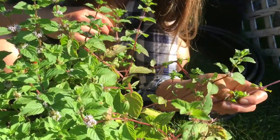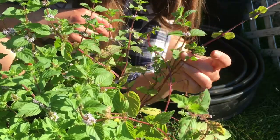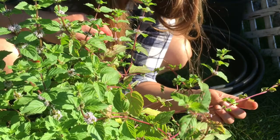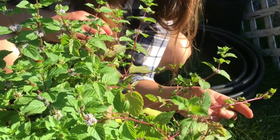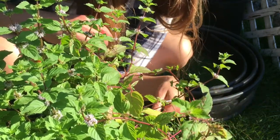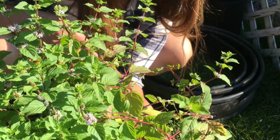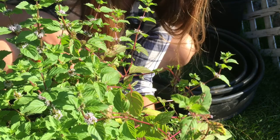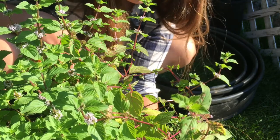And they're very invasive. These stolons or runners can grow above ground or underground and make this plant compete with the other plants for space. So I recommend putting them in a container. This is a whiskey barrel. It has a large volume so it can establish for the winter months.